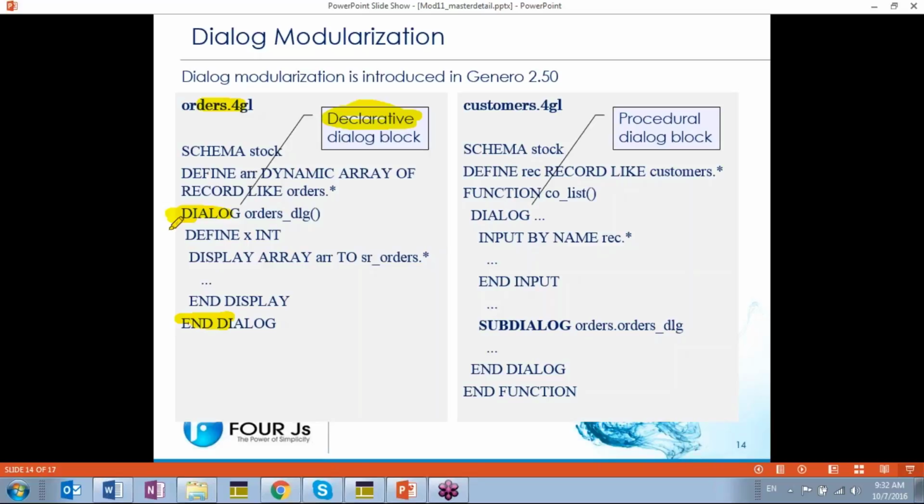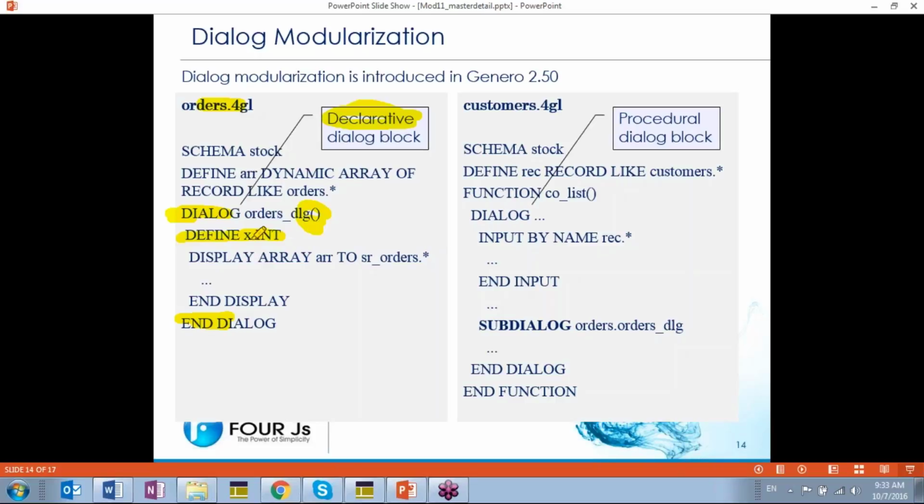So it's very much like a function. If you look at the structure of it, the only difference, I guess, is I'm not allowed to pass this dialogue block any parameters. So there are no parameters allowed, but notice I can define local variables inside this dialogue block. So I think of that just like I do a function. It's at the same level as a function.